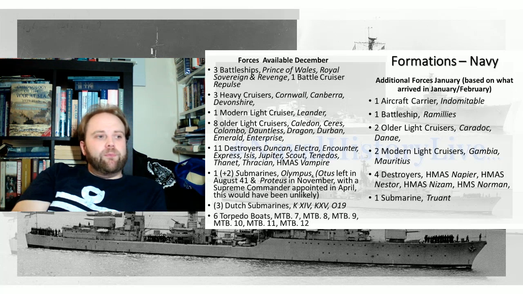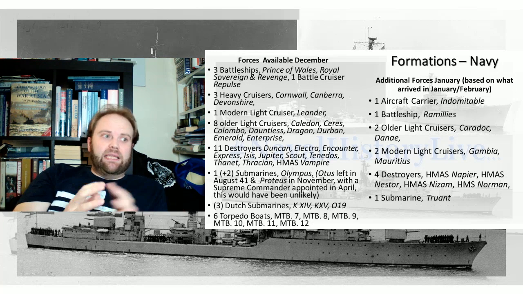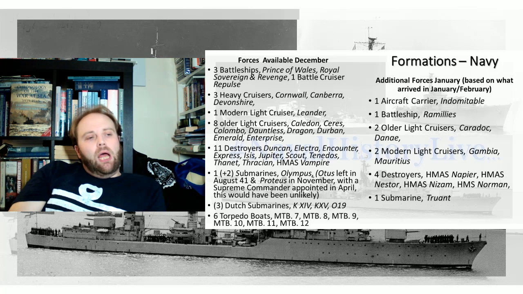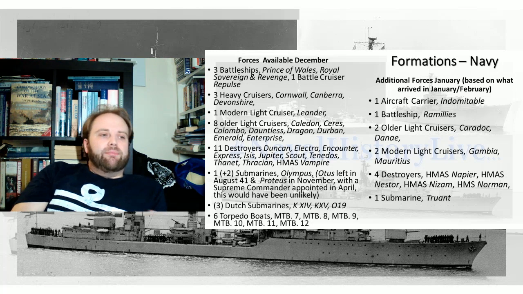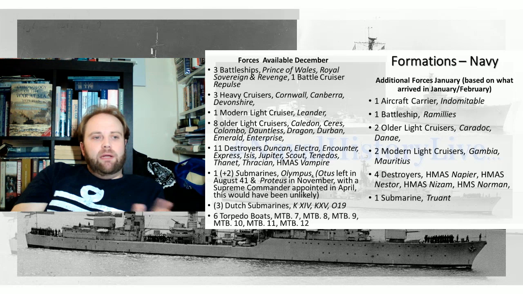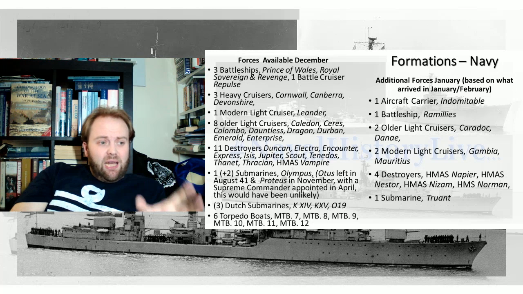in the Indian Ocean. So technically, here's the thing. You have more ships than 4C. But they're older ships. They haven't been modernized. Repulse hasn't really been modernized either, but they're even less modernized than Repulse. And they're sitting in the ocean. Indomitable arrives in January. Ramillies arrives late January, early February. You have all sorts of ships arrive, but this is the entire force you have available under Admiral Phillips.